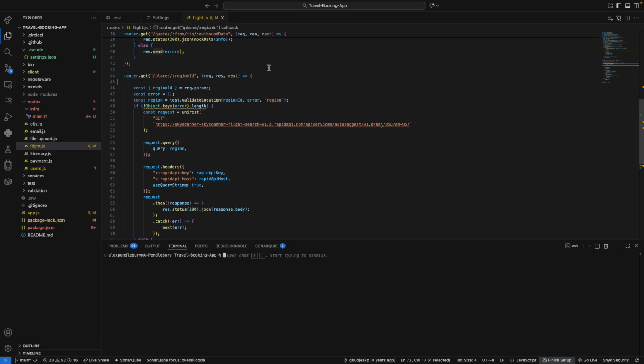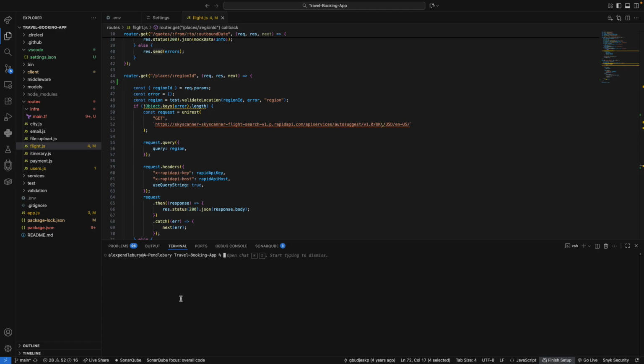Okay, so this travel booking app is a project that I contributed to a couple of years ago, and it's basically an app that helps you book your travel. So your flights, your local transport, your hotels. So think Expedia. It's written entirely in JavaScript, and just for the purpose of this demo, I have included a Terraform file to showcase how we can do security scanning with an IDE plugin on infrastructure as code.